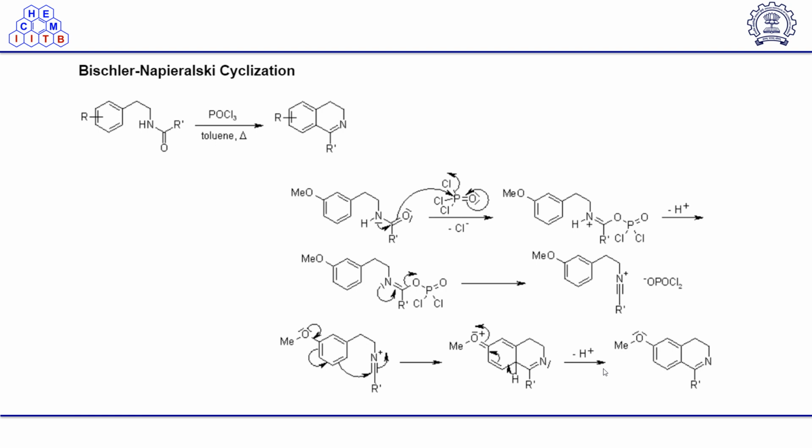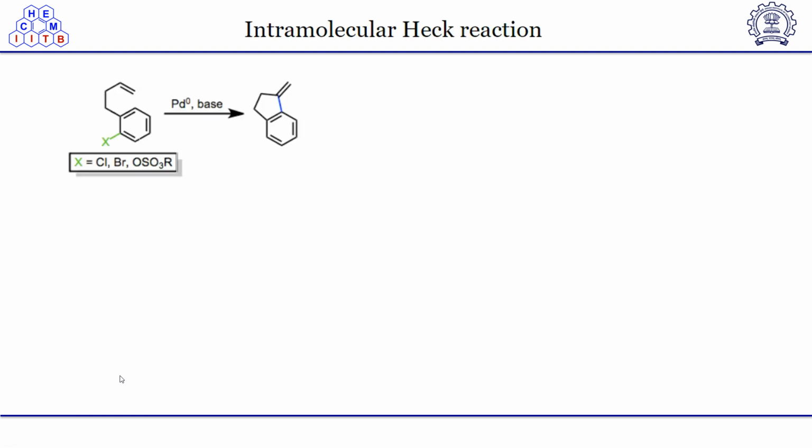So I hope this reaction and its mechanism is clear. That is Bischler-Napieralski cyclization with POCl3, how this is getting cyclized. First, this POCl3 will coordinate with this oxygen and it will get eliminated, and this OMe will push its electrons to attack this carbon to stabilize that nitrilium, resulting in the formation of this particular compound. Now our next reaction is the intramolecular Heck reaction.